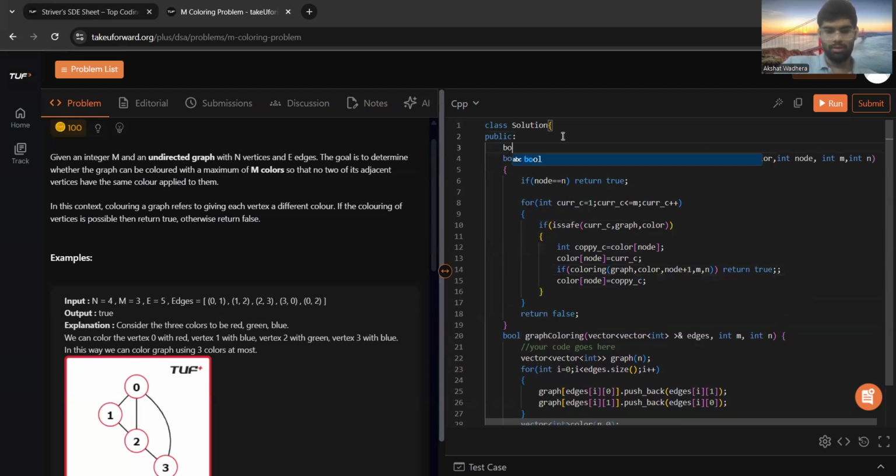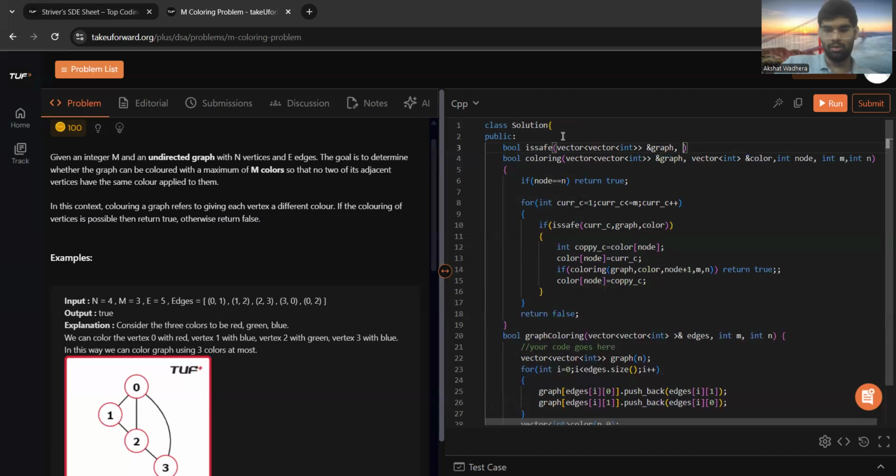Then we'll go on and define the is safe function, which takes in vector of vector int graph.